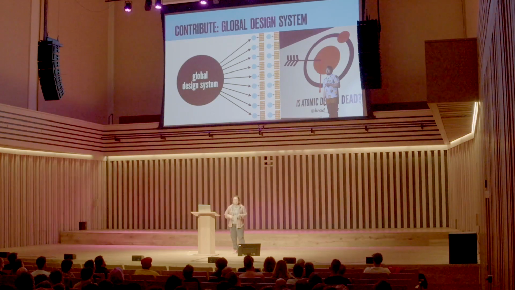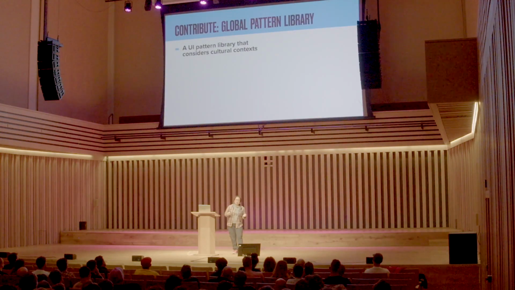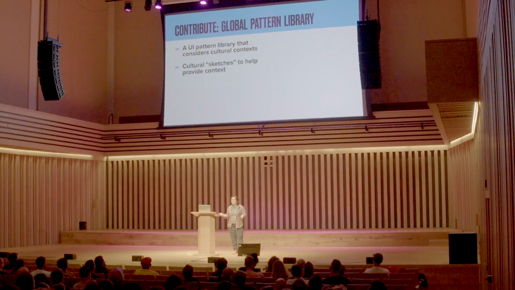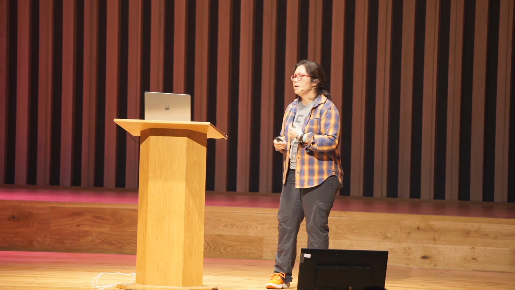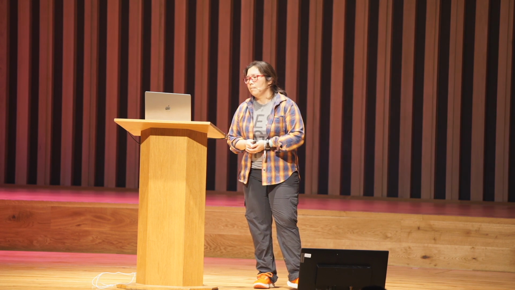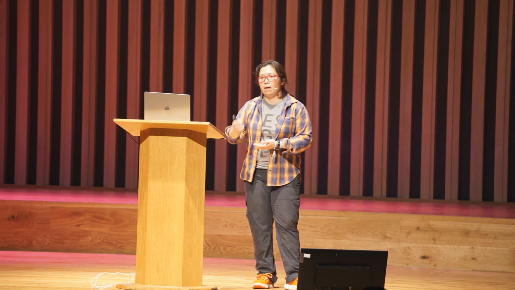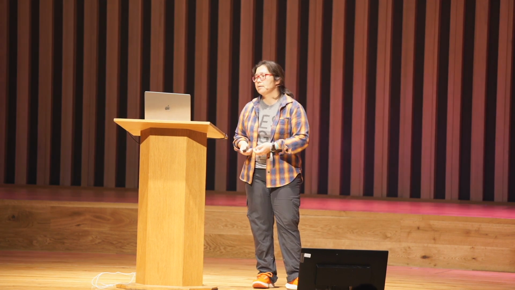So thinking about that, what if we had a global pattern library? And this would be a UI pattern library that considers cultural contexts. Maybe it even has some cultural sketches to help provide context. And I didn't say profiles or personas, more like sketches of rough ideas to help give you some more context that you might need based on different countries and cultures. It's also an opportunity to leverage design tokens. We have this technology now to scale, and scale even more broadly. So why not leverage those opportunities to make some really rad global patterns?